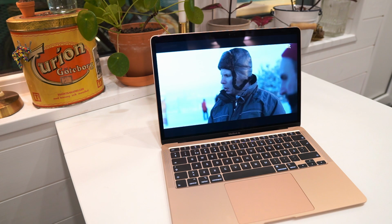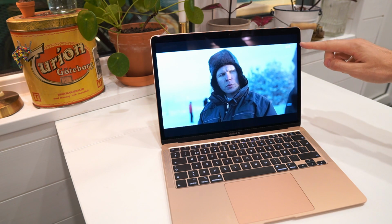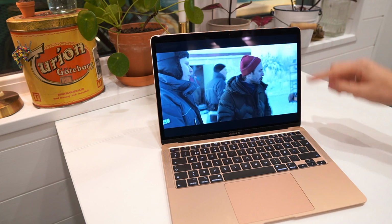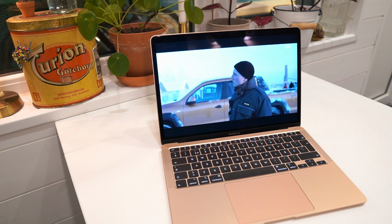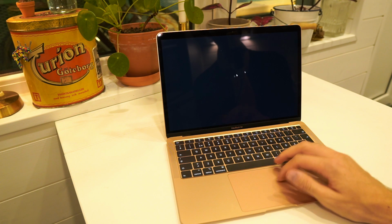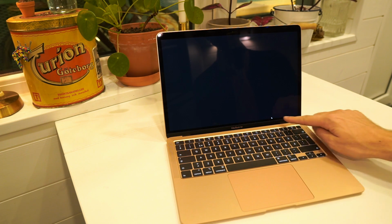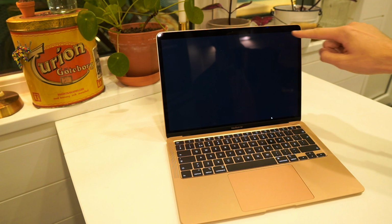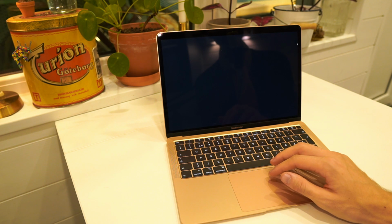The screen is also for sure colorful enough to do some video and photo editing and for any kind of media consumption. However, when consuming media, as you can see here, you get quite a bit of extra black borders in the top and in the bottom, since this is a 16:10 aspect ratio. The monitor quality also seems to be pretty good, which you can see when running this backlight bleed test. I am so used to PCs always having quite a bit of backlight bleed down here towards the corner and sometimes up here in the top. This one doesn't seem to have any backlight bleed, even when I check it in a darker environment than this.